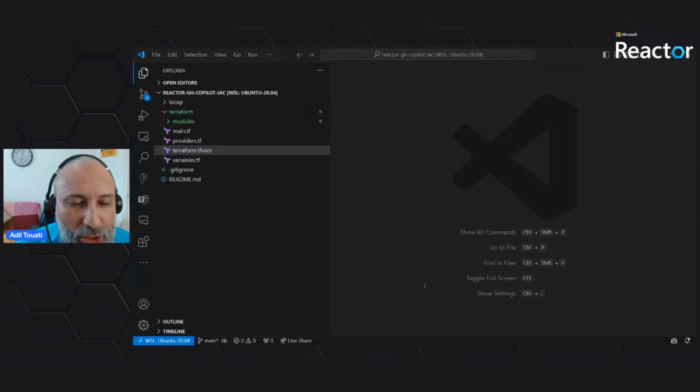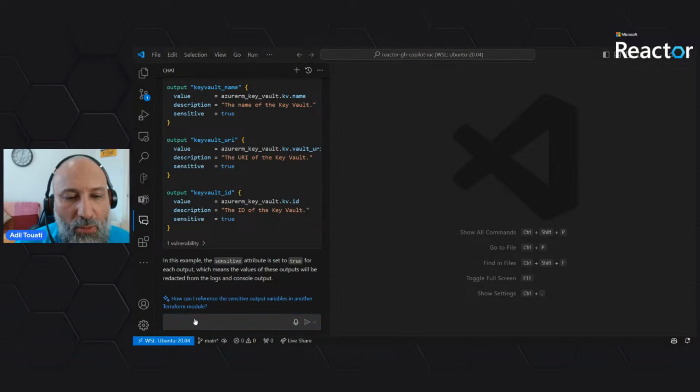So once I have it, what I can do here, let's see if it knows. I will use the workspace. I want you to create, maybe, yeah, we will build it together. So I will go to the chat, I will invoke the files that I want, and I will ask it what I want it to do.